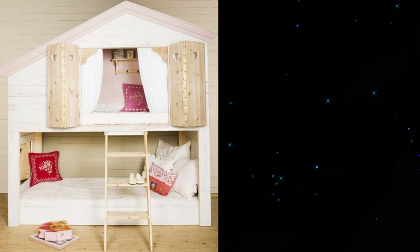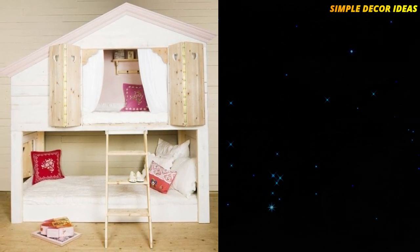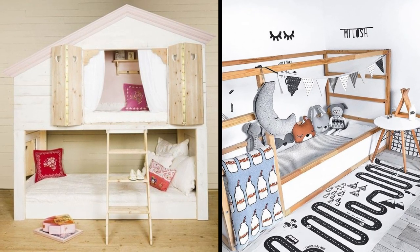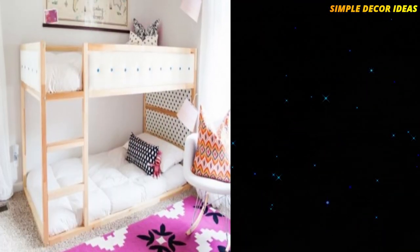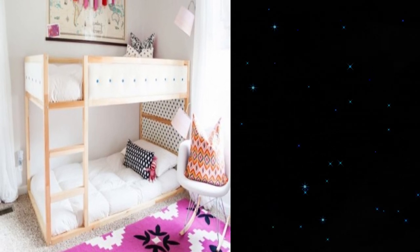13. An amazing IKEA Kura hack. It's turned into a real house. 14. Even simple decor with stuffed animals and a black and white garland could make this bed look stylish. 15. Upholstery looks great on IKEA Kura bed. Your daughter will love this idea.